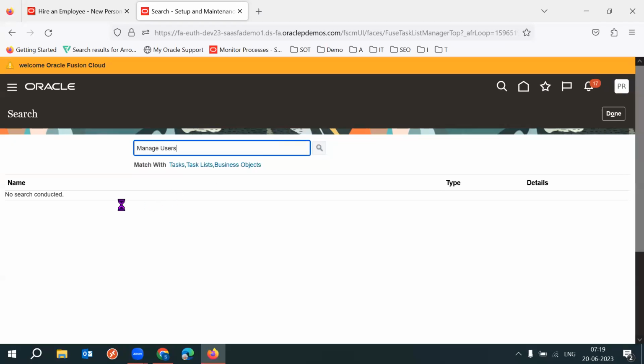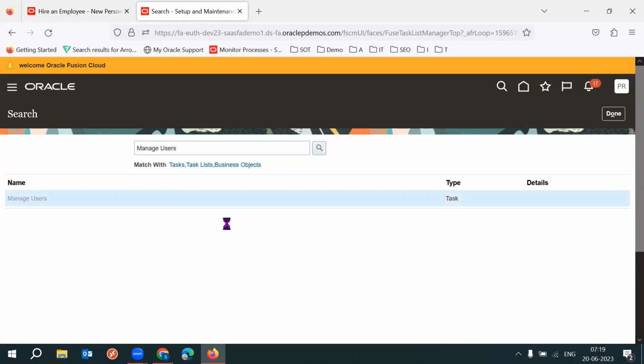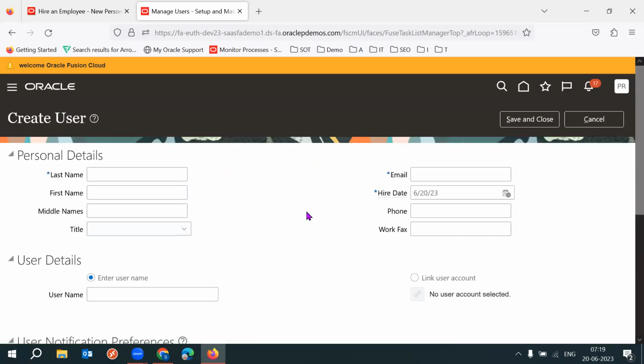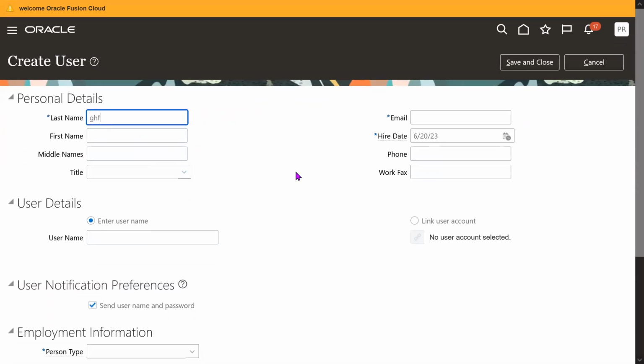So in this task also we can create an employee, but with short information. I'm just filling in data randomly.